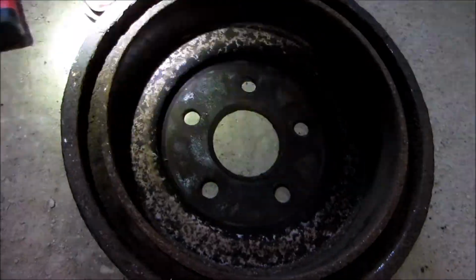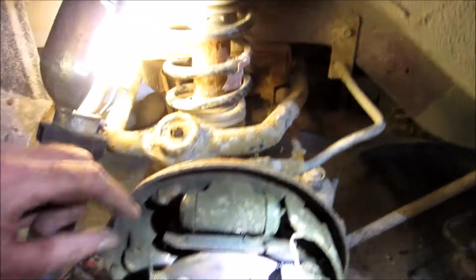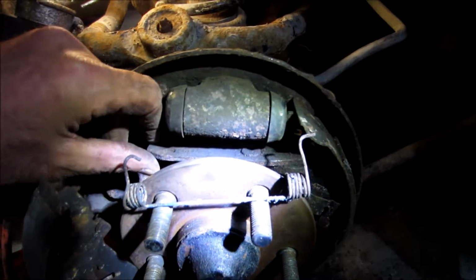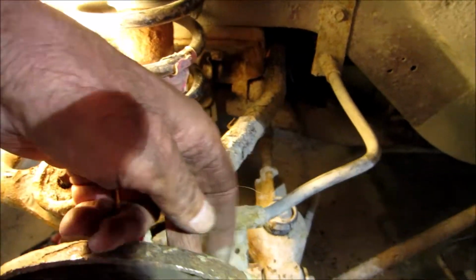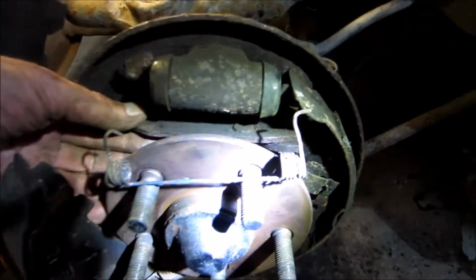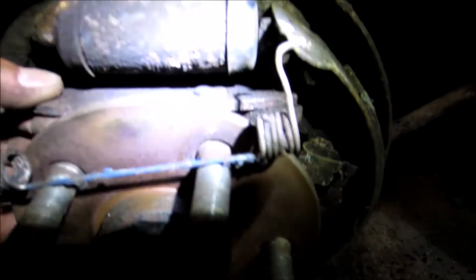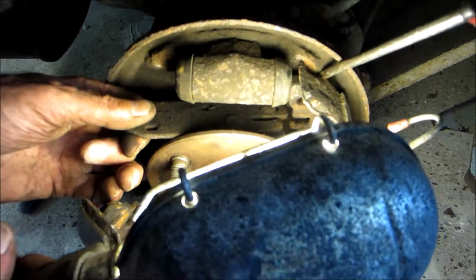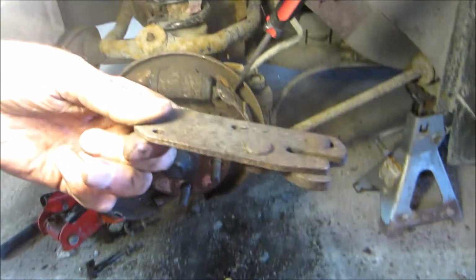I had to pry that drum off. Took me half an hour with the screwdrivers. So I'm taking the self-tensioner off, and I tried getting the screwdriver out the back here. There's a hole, and it didn't budge. The shoes are too tight against the drum. Pull it out of there, just like that. And there it comes out right like that.